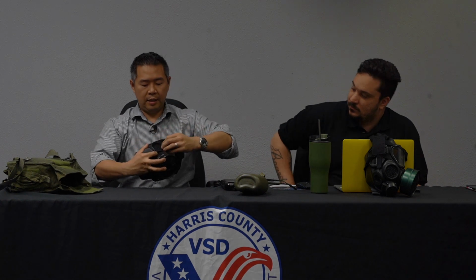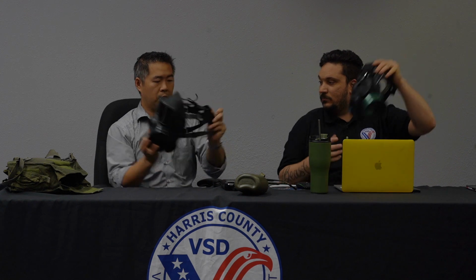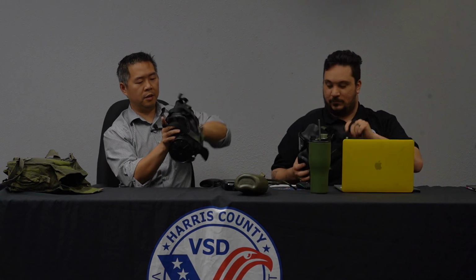So if you were a normal, regular soldier, of course you would stow your lenses away, and your actual inserts would have to be inside of the Promask at that point. You want to stow this in, so you see how you can do it with yours too. You see like with the harness behind the Promask? You want to stow this in the front of the Promask like that.